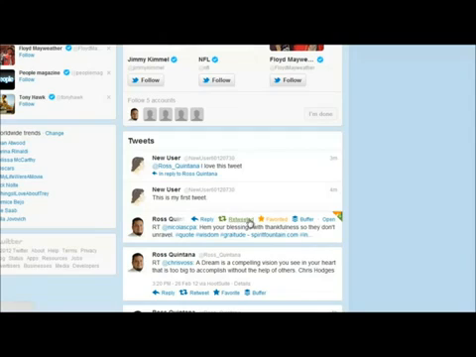And the nice thing about retweeting and favoriting and replying is that every time you do those actions, the person you're doing that for can see you in their feed. So it'll show up that you replied to them, or that you retweeted one of their posts, or that you favorited one of their posts. Retweeting is a great way to get people to follow you or to converse with you, because you're sharing their information. And so most people are thankful that you're sharing their information. They're going to come back and say thank you, and that can start off a conversation.